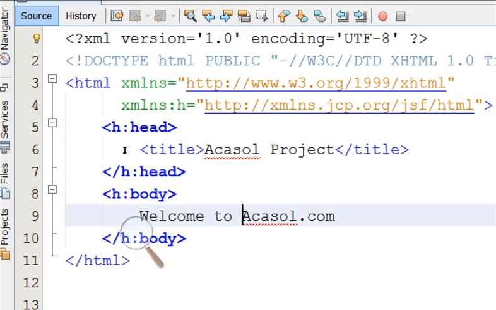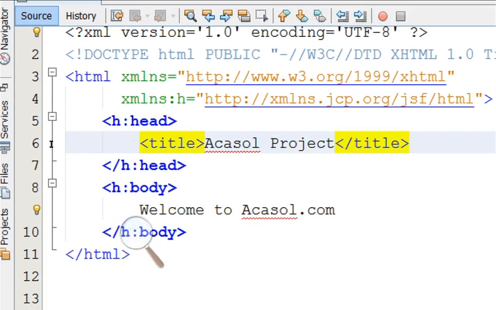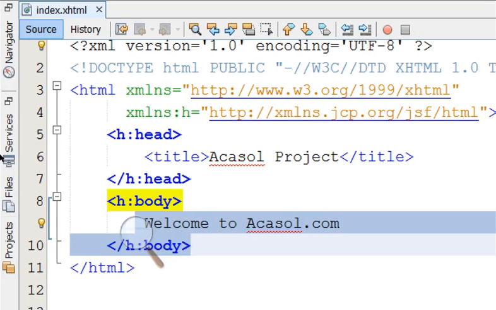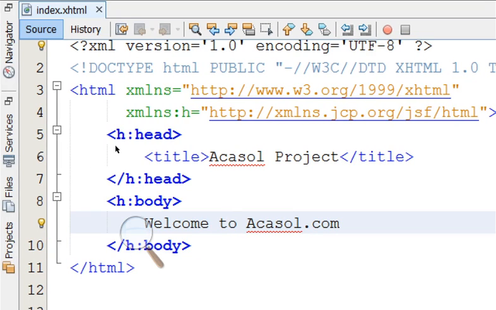So going back to the project itself, within the body tag, that's where you're going to write anything about your project. And we said we're going to be using Bootstrap or BootsFaces.